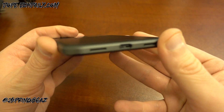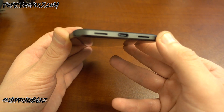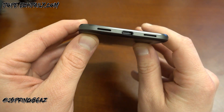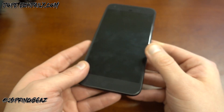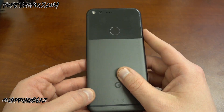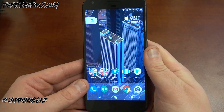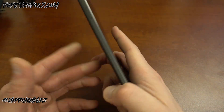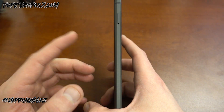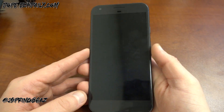A few other things: the speaker on here isn't really that great. You've got this single bottom-firing speaker, and it's not the loudest — it's pretty clear but definitely not the loudest speaker you're going to find on an Android phone, so if you're looking for a great audio experience for media, keep that in mind. The fingerprint scanner, as I mentioned, is fantastic — super fast and very accurate. Overall the build quality I still like: that slight taper which allowed them to make the camera module flush also gives nice ergonomics when holding it in hand.